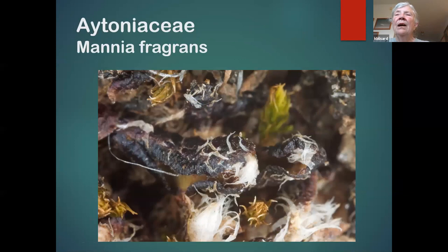Now, another family of complex thallus liverworts is the Atoniaceae. And they are very, very common, especially in the desert Southwest. They're arid adapted. And so if you're in the desert, you should be looking for these guys. Now, when they dry out, they roll up into little tubes and they're black because these are the purple scales on the bottom that have turned black. And these white things are the scale appendages. And so this is what they look like. You'll be walking along and looking at red rocks and you see these little black tubes look like little black worms in a crevice of a rock. And lo and behold, it's a liverwort.